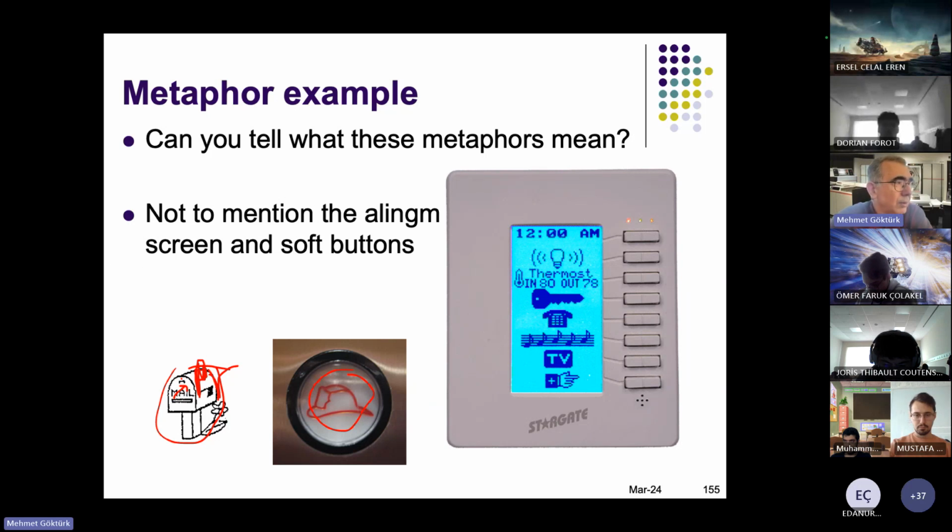Typically, this is a door, an early smart home mechanism. Some control. Where is my cursor? Okay. Key metaphor, phone, melody type, TV. Who knows?